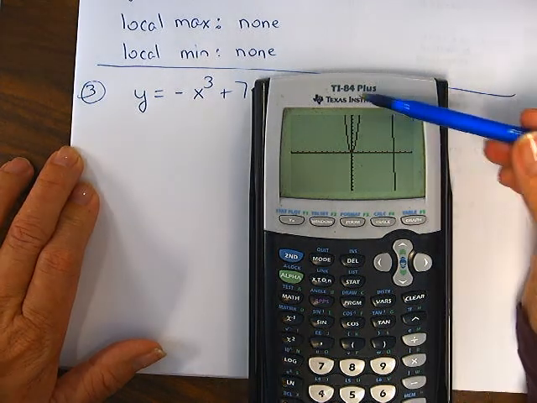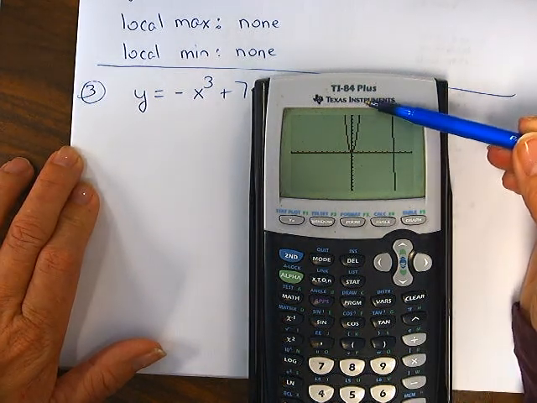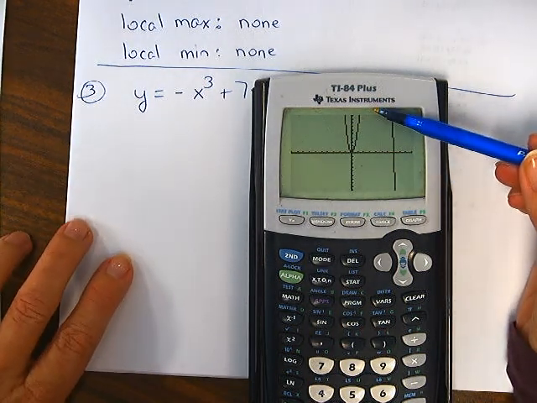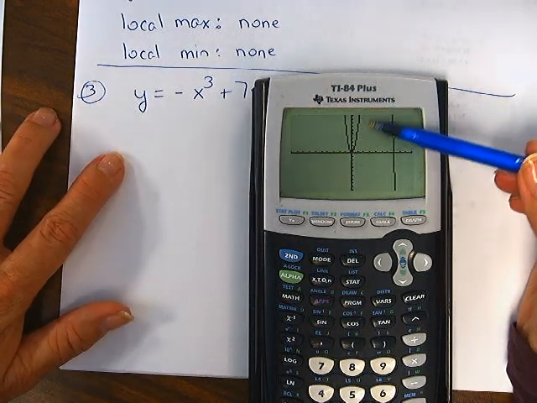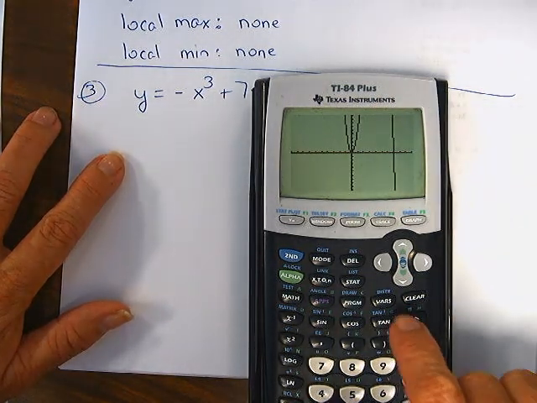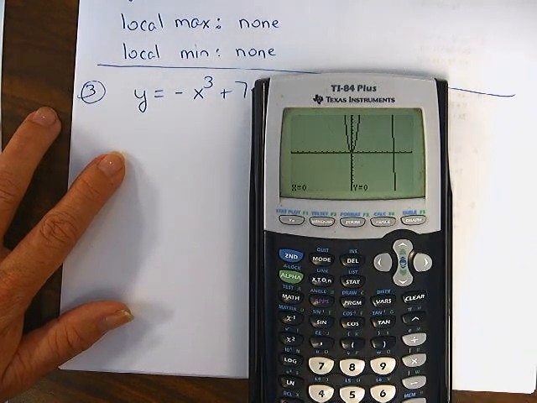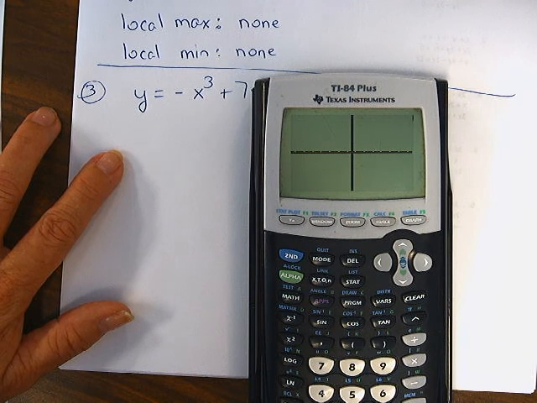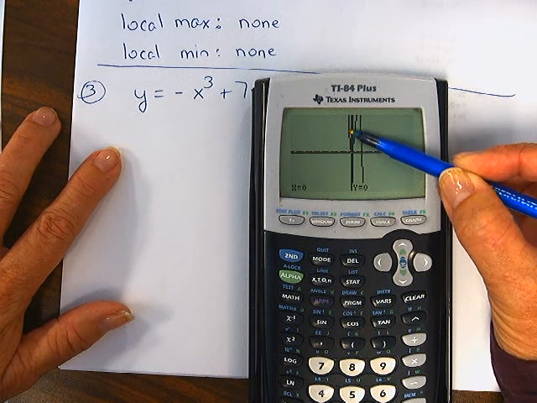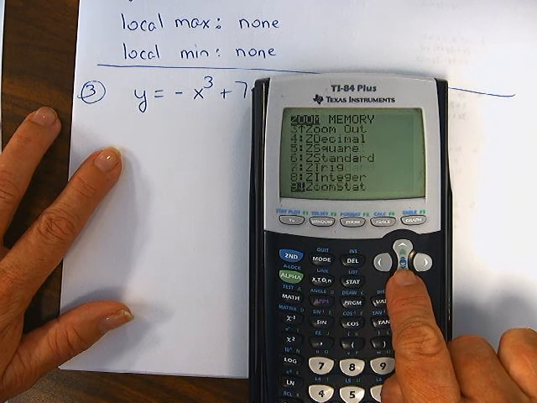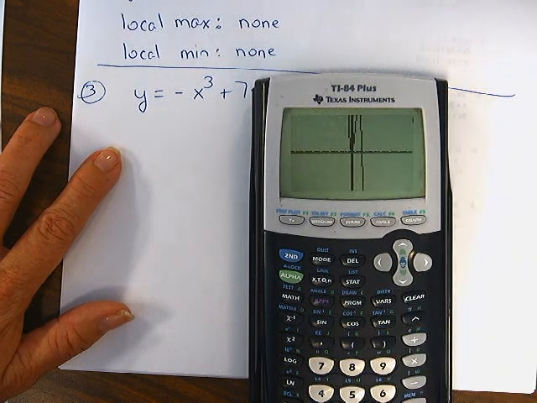Ooh, so it's come down, it's gone up, but then it comes back down. And it's gone up so far that I can't see it. Okay, so I'm going to have to take a look and change my window. Let's go ahead and just try zooming out. So if I go to zoom, option 3 out. Ooh, I still don't see it. Okay, I'm going to adjust my window. Or let's try zoom fit. Zoom, option 0. Let's see what this looks like.